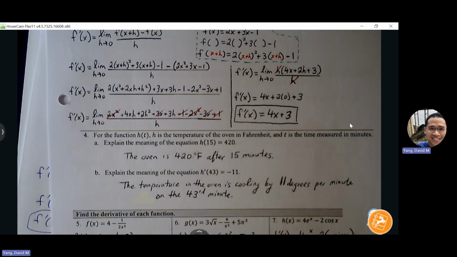I will see if I can make the solution key available so they can check the other problems, but I have to figure out how I can put it online without it being open to anyone, just for class. So maybe, yeah, I'll try to find a way to put the whole solutions up, maybe by next unit. Okay. Thank you.